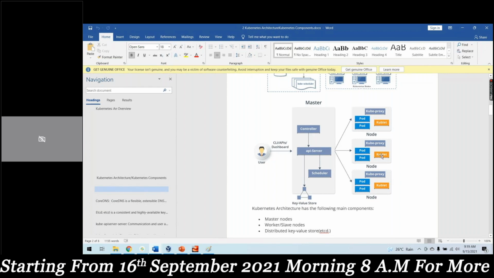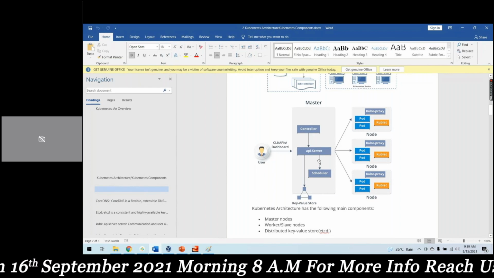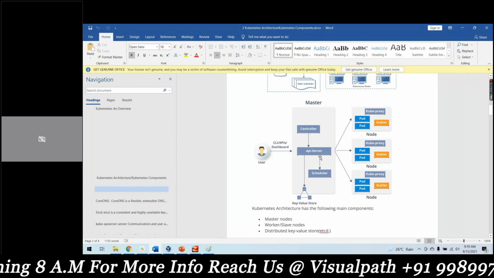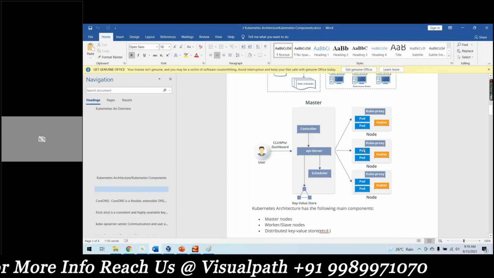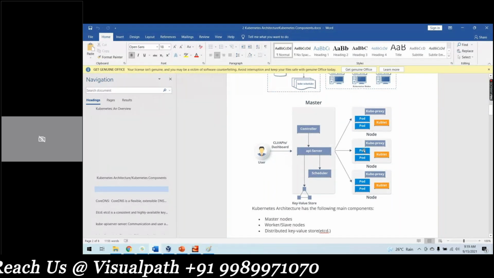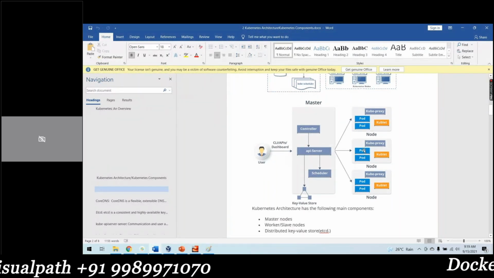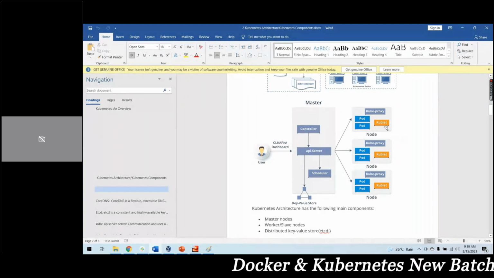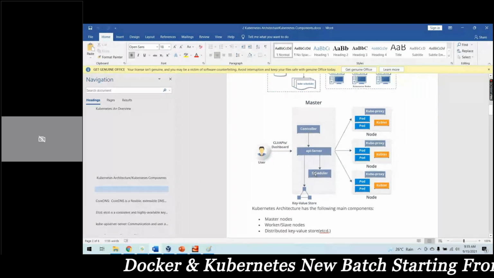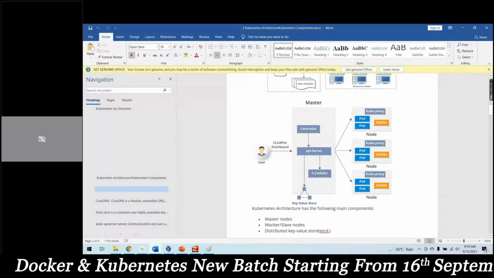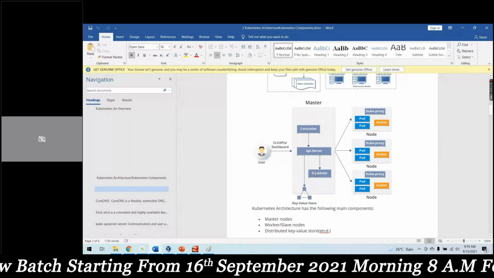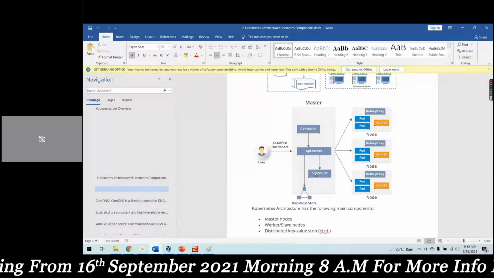Okay, so kubelet will be reading information from etcd, about what pods are to be created with what configurations. This is how your Kubernetes architecture is, and this is how your deployment will be created on the cluster. This was just a small overview. Once we continue the session, I will describe things in great detail.